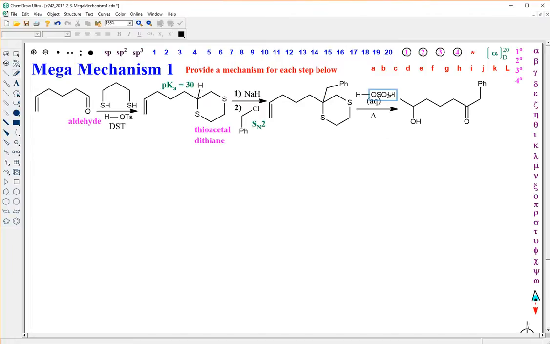Sulfuric acid in an aqueous environment will deprotect the dithiane. You will notice I just corrected the dithiane here and here. The sulfurs were in the wrong position on the top. Sulfuric acid in water will deprotect the dithiane, thus giving you your carbonyl back, this time in the form of a ketone. Also, in the last step, the conditions will always also meet the requirements for an alkene to undergo acid-catalyzed hydration to a secondary alcohol.